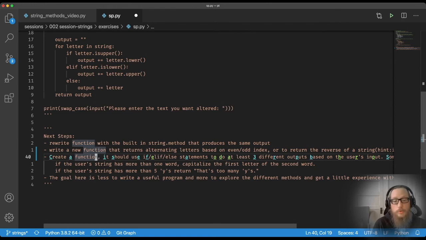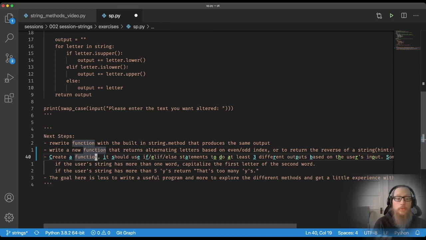Another option you could do is, if a string has more than a certain number of a certain letter, return that you're using too many of those. It's silly, I know, but it will give you practice looking for how many times a letter occurs in a string, which is a good thing you can do. That's one of the methods that occurs with strings. There's something that will count the different items in a string. So those are just two options.